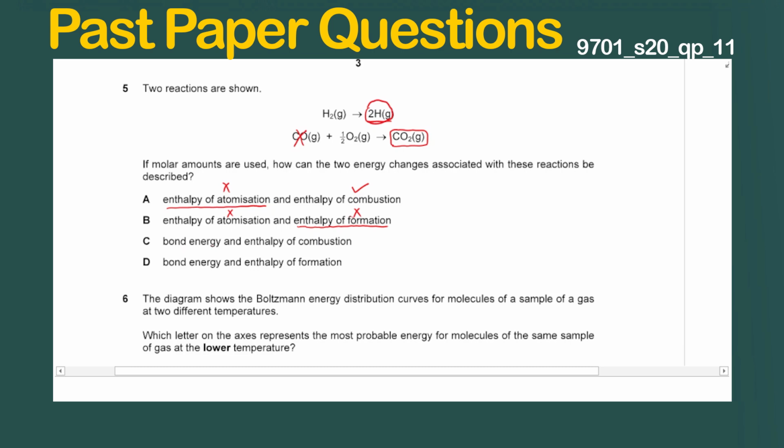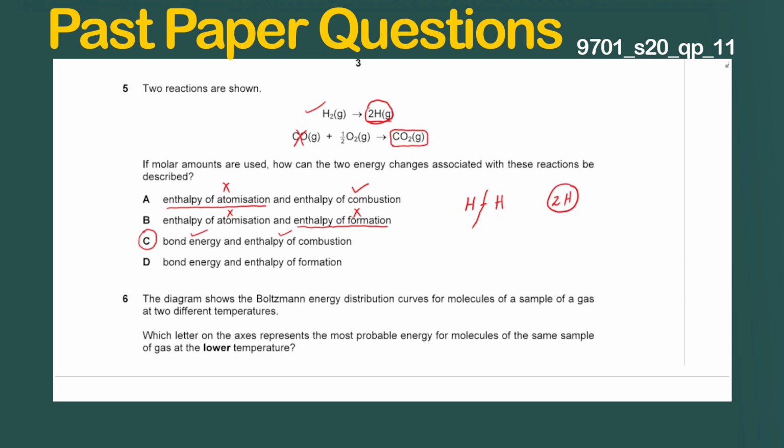Bond energy. Bond energy means if we are having hydrogen, the covalent bond is broken down and the atoms are formed. So we are observing that this reaction is giving you some insight about bond energy. Yes, and enthalpy of combustion we have already discussed above. Carbon monoxide is showing you the combustion process here, converting into the carbon dioxide. Yes, enthalpy of combustion is also observed in the above two equations. So C must be the answer.